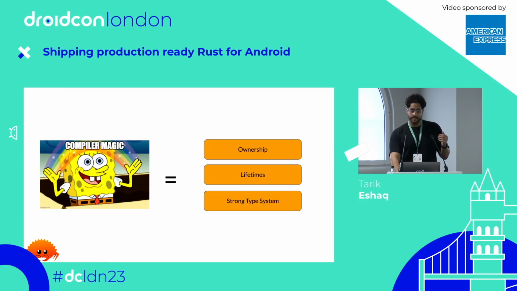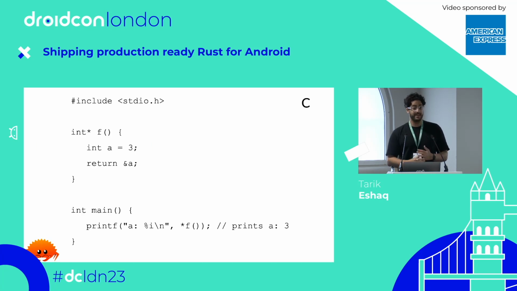But to give a bit more context into Rust, we'll show some examples of how it introduces memory safety. We'll be looking at C, and we'll start off with a simple function at the top. We have a function named f. If you're not familiar with C syntax, that first thing before the function is a return type. It returns an int star, a pointer to a 32-bit integer. And within that function, you assign a to 3, and then what you try to return is this ampersand a, which really means the address of a in memory.